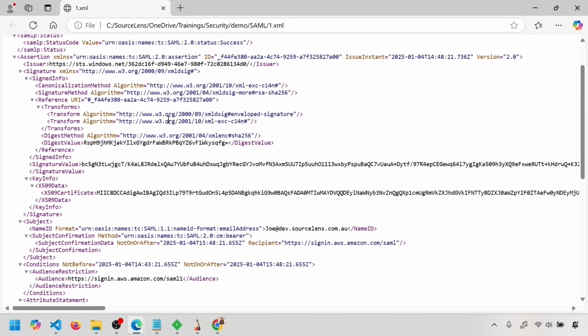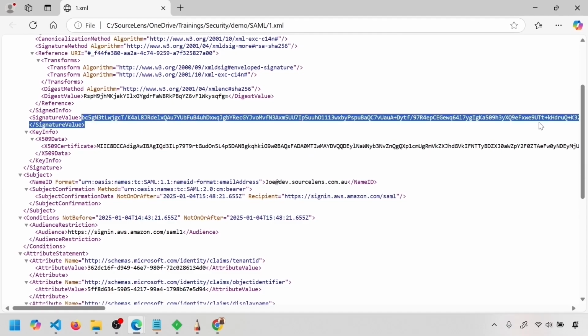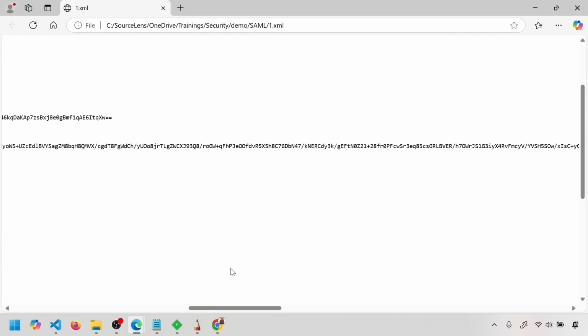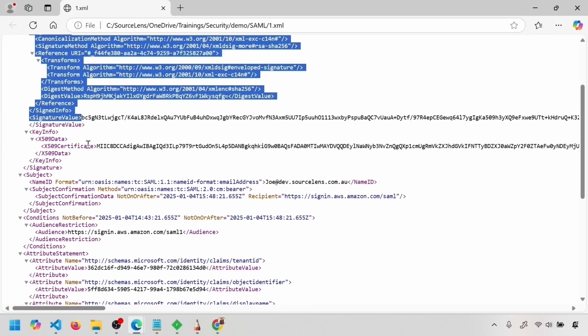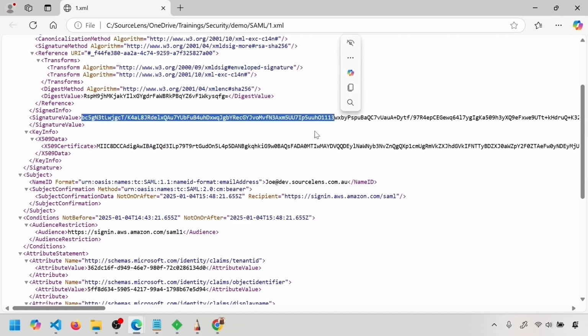Now, you can look at a lot of things in that response. Signature value is very important. Signature value is there. Certificate is there. You can look at the certificate, but signature value is probably the single most important thing.